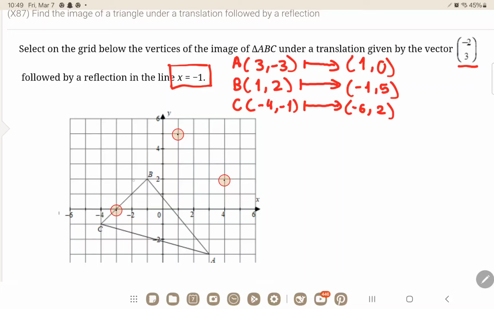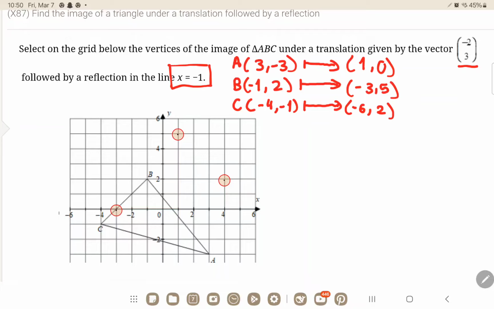And guys, wait, so B is actually -1, 2, sorry. So this translation wouldn't be -1 and 5. It would be -3, 5. This is what I'm talking about. It needs focus. Please just put your points right in the exam and really focus when you're solving.